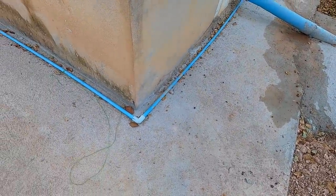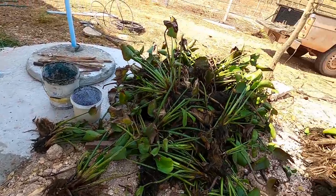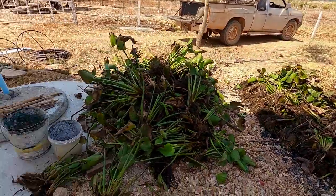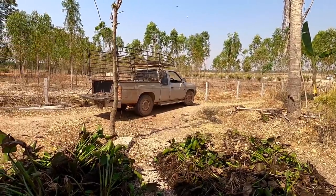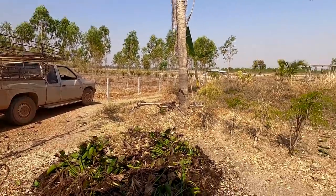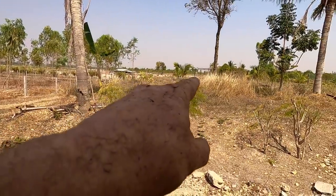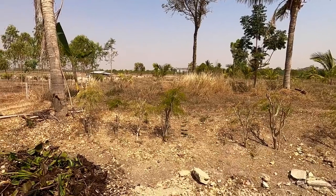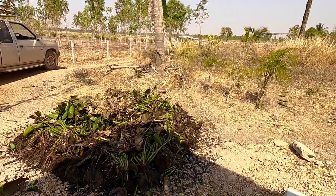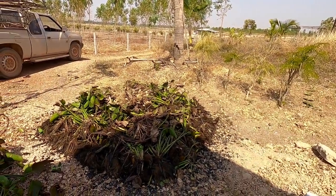So we've got a bit of jiggery pokery doing there, and then just layer it. So I'm going to get a few buckets of biochar ready. I need to get Elvis, our Nissan Big M, out of the way. Drive him back down there and back him up again right next to the walking catfish pond, ready to get some more hyacinth. I might put a little bit more in. It's a good opportunity until he gets here.